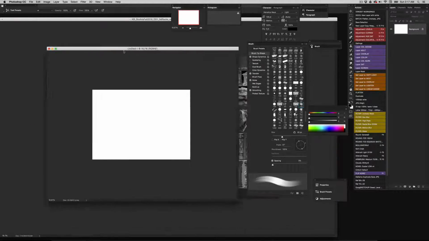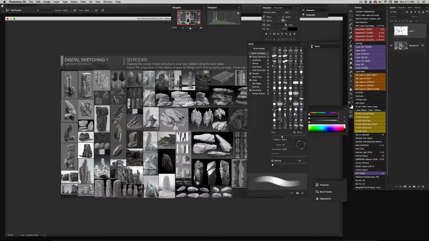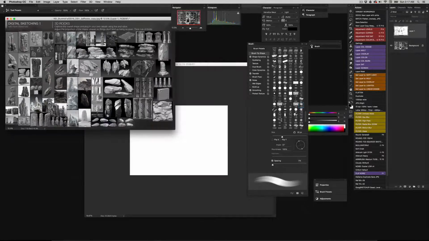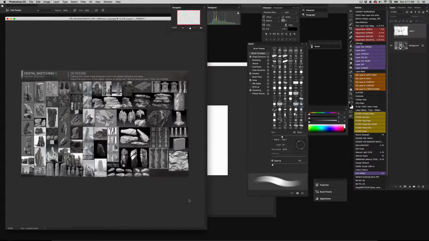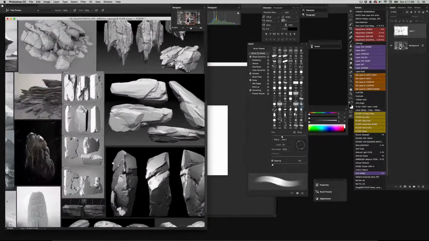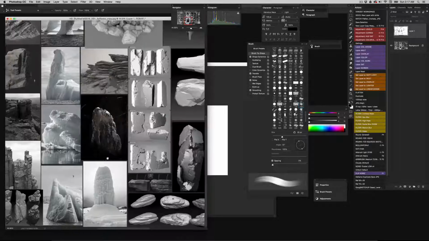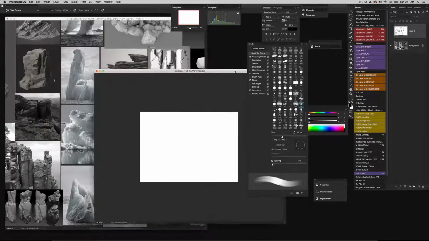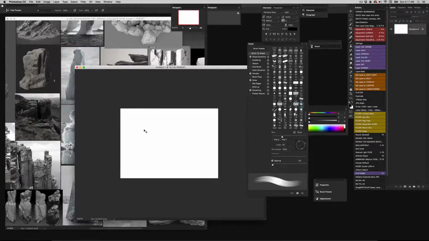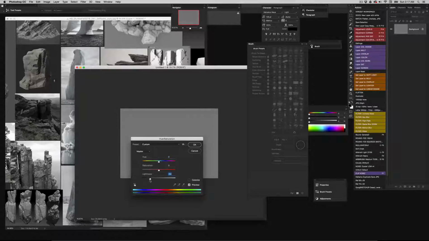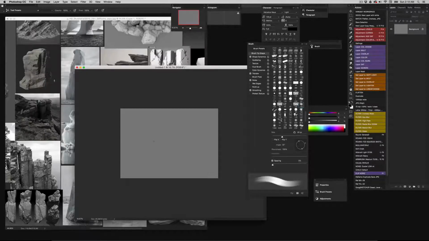All right. Now I'm gonna stick to black and white. We're not gonna be covering color at all. Maybe I'll do some just as an effect, but for the most part, I'm just gonna jump around and play, just see what happens. I'm gonna start with a base of a neutral tone, maybe like a 50%.